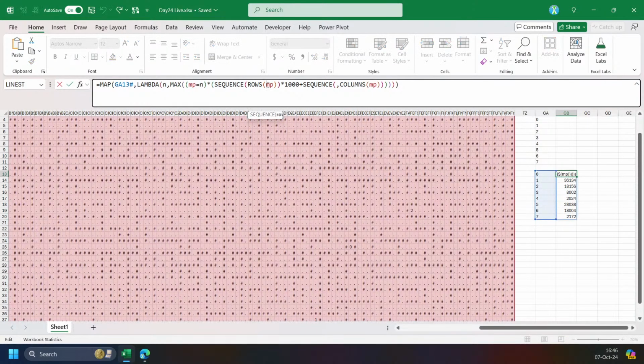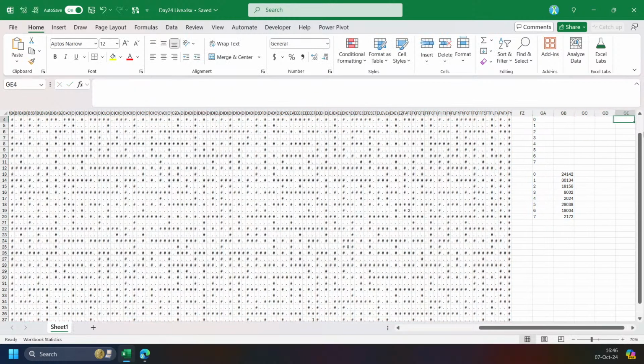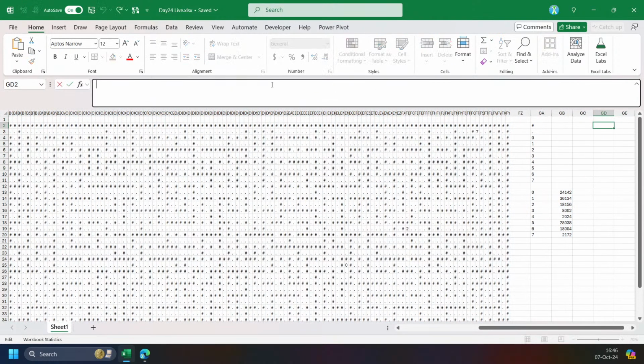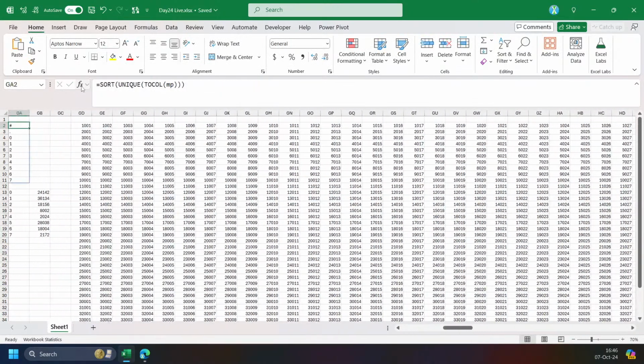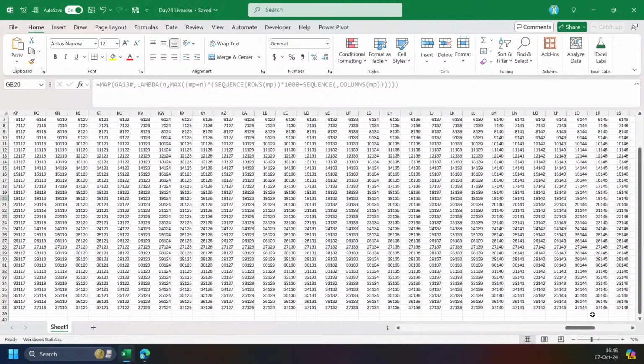Columns of MP, sequence. Is it right? I have to check this one. It means okay. So good, and then to 172.